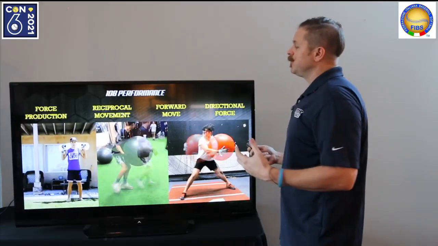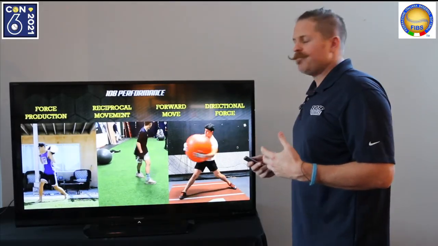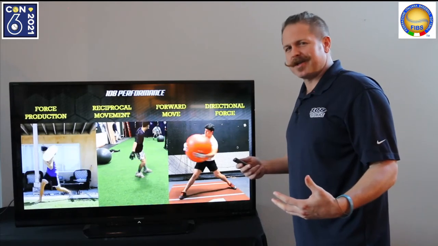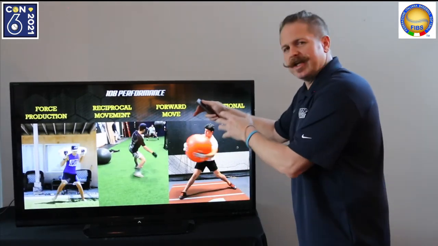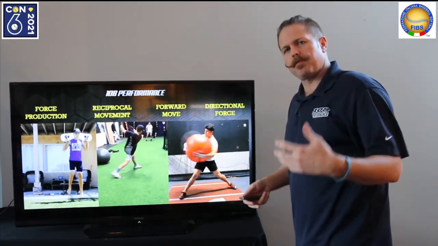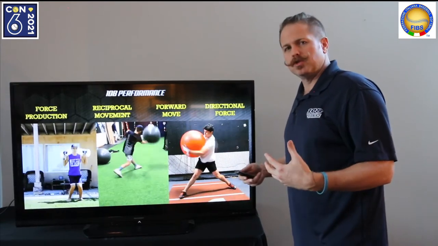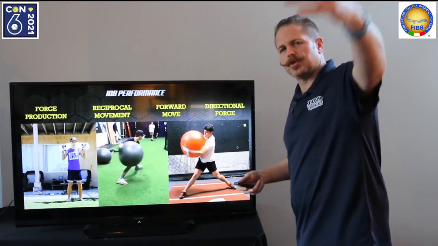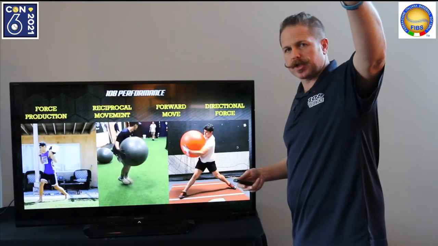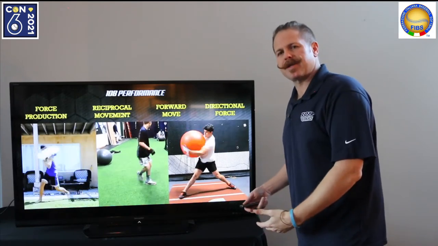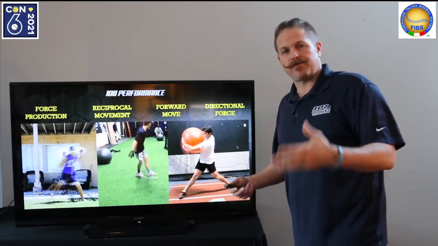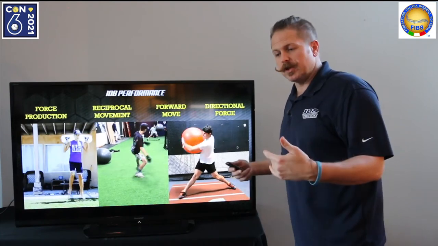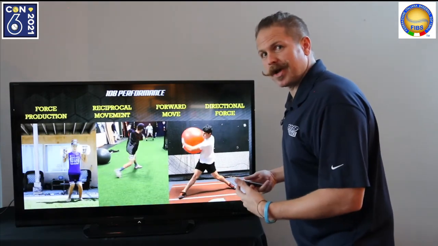Here we have some shuffle throws with the water ball, right? As long as you get into that front side to throw that ball, the drill in and of itself, shuffling to throw the med ball forward, creates good movement. If you land poorly, you're never going to be able to deliver the force appropriately with direction. If you stay stuck on the backside, you're never going to be able to create force with direction, right? You have to literally get into the front side to block off the energy.